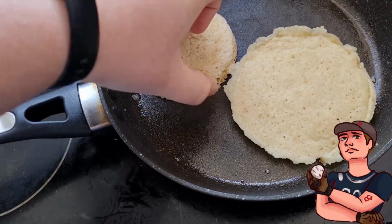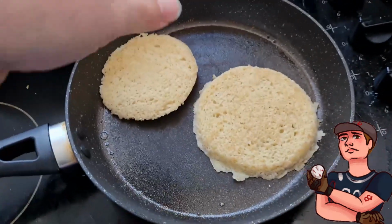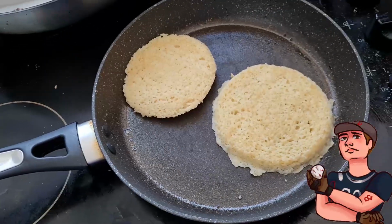And yeah, of course, the elephant in the room, some almond flour muffins. I'm just currently grilling the sides off before I fry some eggs and bacon.